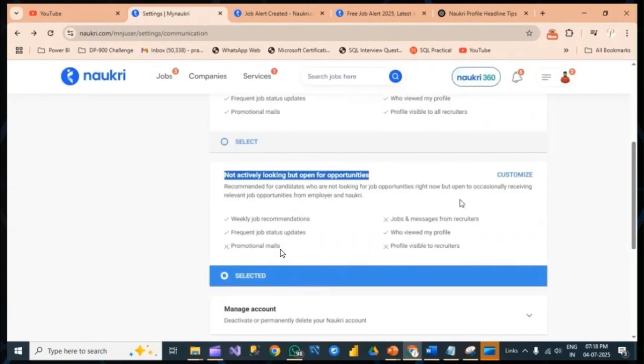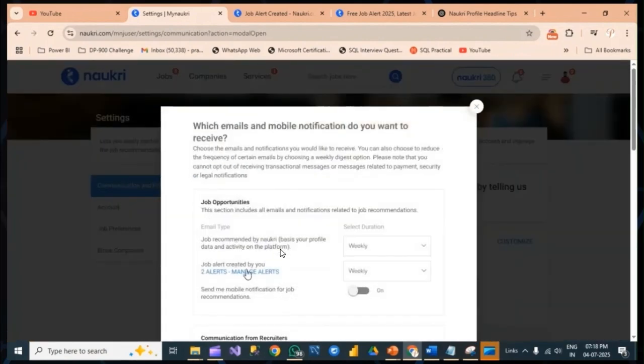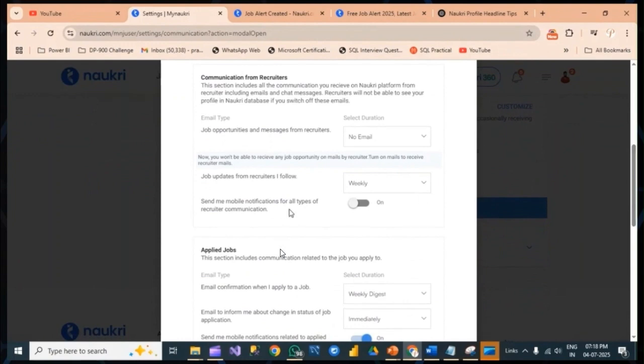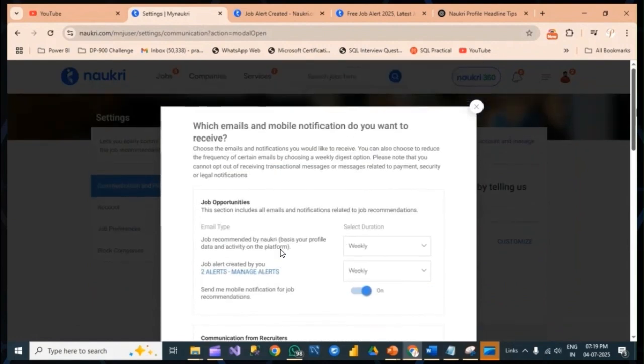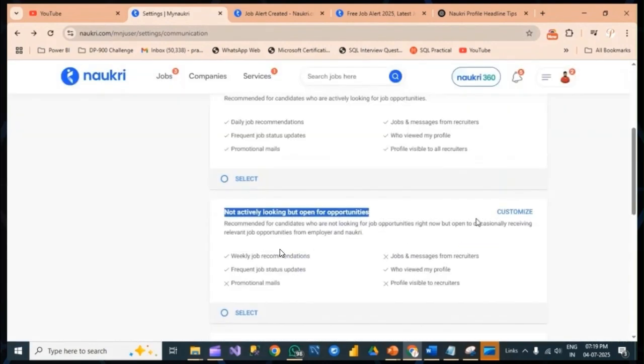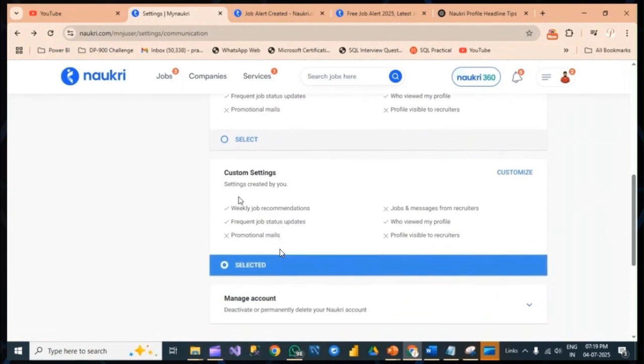So first of all, you can click on the select, then go to the customization, and here, basically, in the future notification alert, you can enable this one. By default, as I said, this is disabled, so you can enable it by clicking on that. Once it's done, you can save all the details, and you can explore other details.